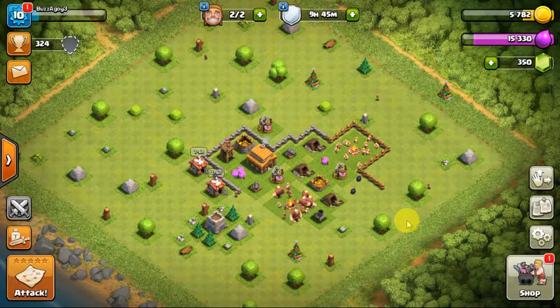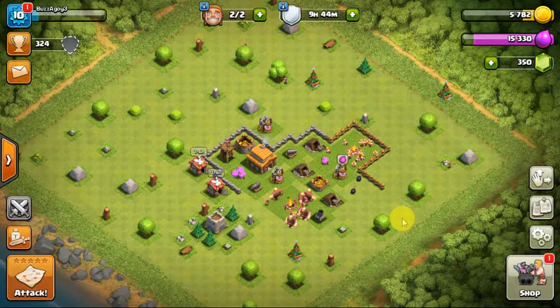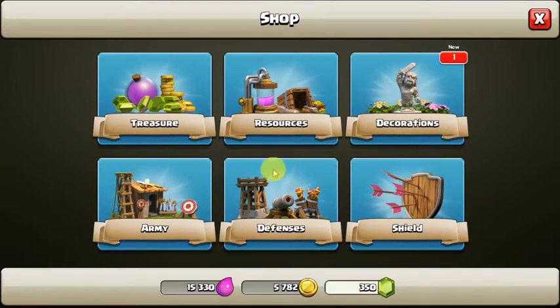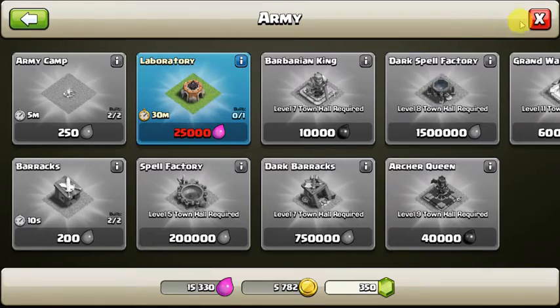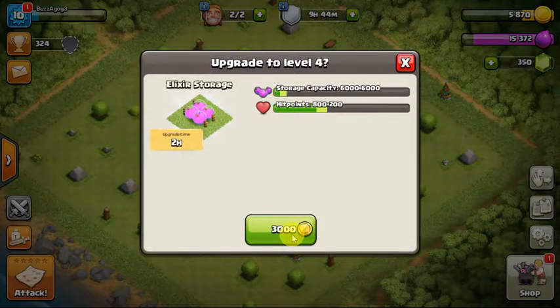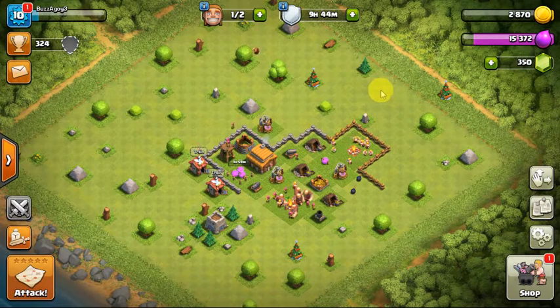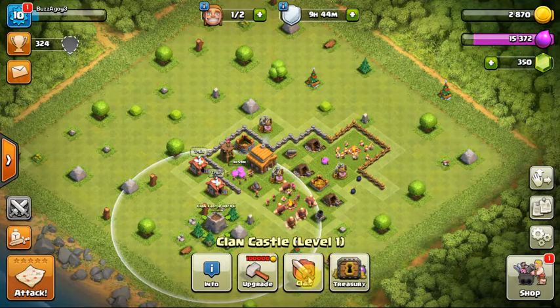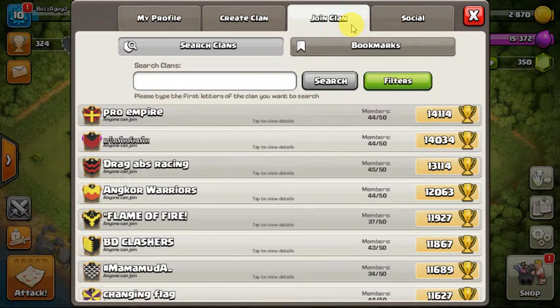So first thing for now, this is episode one, I want to upgrade my elixir storage. The reason that's big is because the only building I have left to build is my laboratory, which costs 25,000. So because of that, I will upgrade this elixir storage, and then I will search for a clan. You can search to join a clan here.